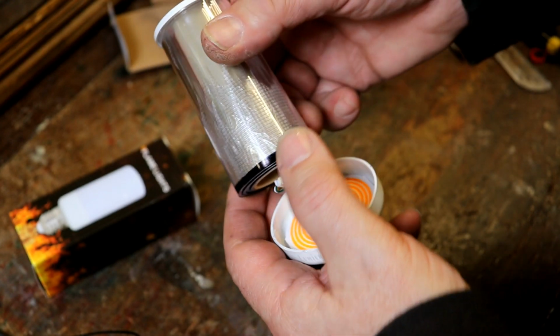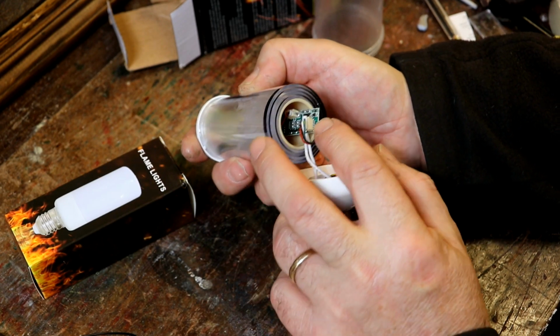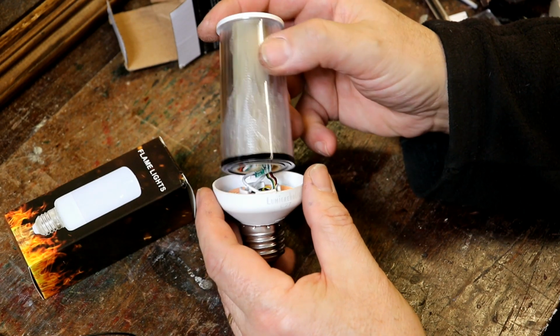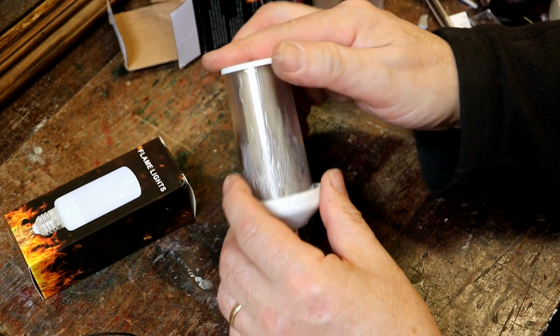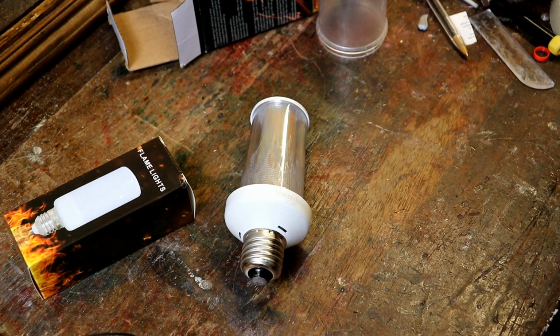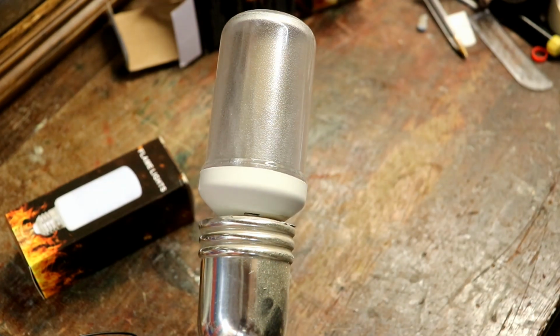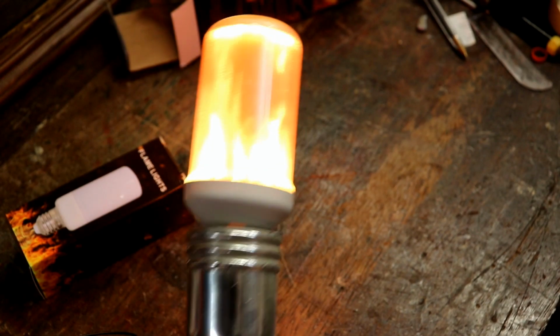They're all on the 4 different layers, and there's a little switch mode power supply that turns 240 volts or whatever mains into some sort of flickering pattern. Let's plug it in and see what it does. Oh, switch that on. It's not bad, is it?